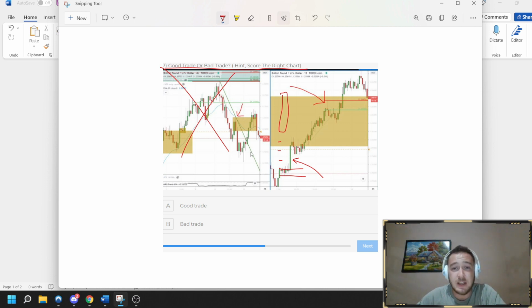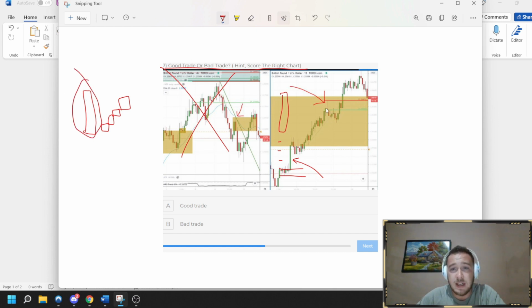That's going to give us the biggest representation that there is a strong amount of buyers coming in. Because if there's a lot of buyers coming in, price is not going to go like this. And we are going to give you an example of something like this. Price is not going to move like that. If there is a serious amount of buyers coming in, you're going to see a big move like that. Or sellers, doesn't matter. You're going to see very strong imbalances.